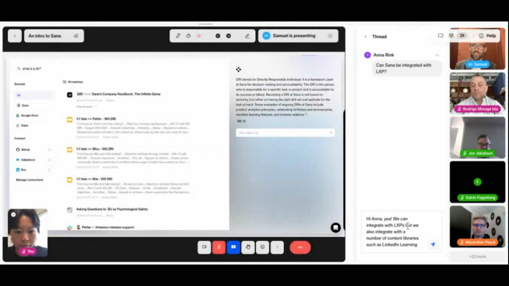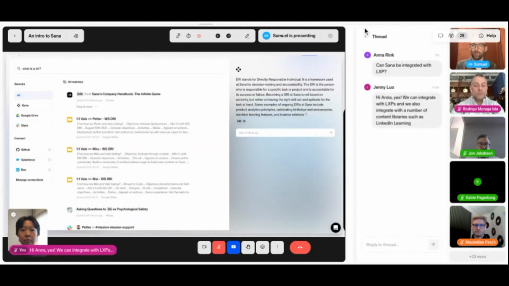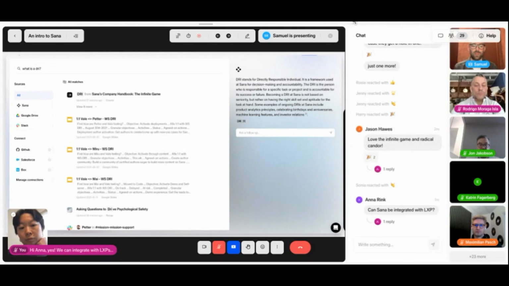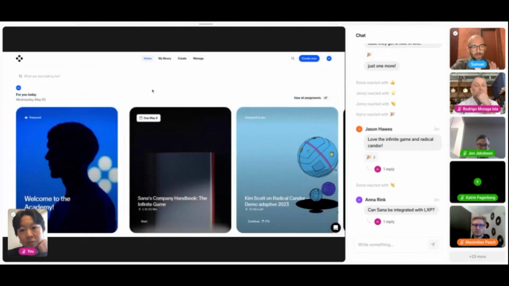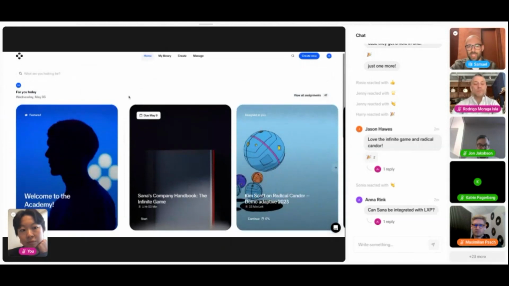And what's really cool about this functionality as well is that Sana moves beyond just being a formal training tool and becomes more of a job aid as well, where people can go to Sana every day to solve problems that they might have. So this creates more of a daily and weekly engagement, where some of the legacy learning platforms out there might have been driving more of a quarterly or yearly usage. So this is really good for engagement, driving people here, becoming the home screen for learning and knowledge. So that's quickly on the search capabilities.